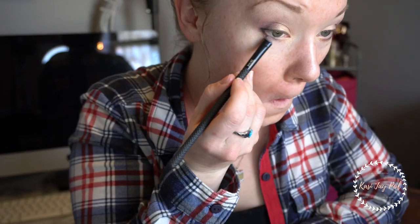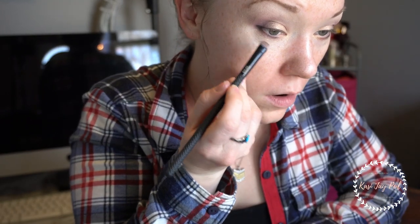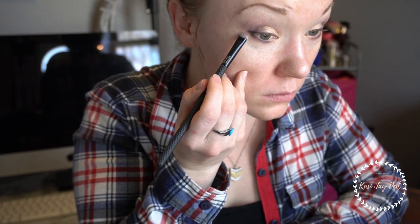Now I'm gonna make a really funny face while I take that purple brush that I used earlier for the lower lash line and blend the purple into that black liner, because I don't wanna have a really intensive black line. I want it to kind of fade together, so I'm going to brush them together.